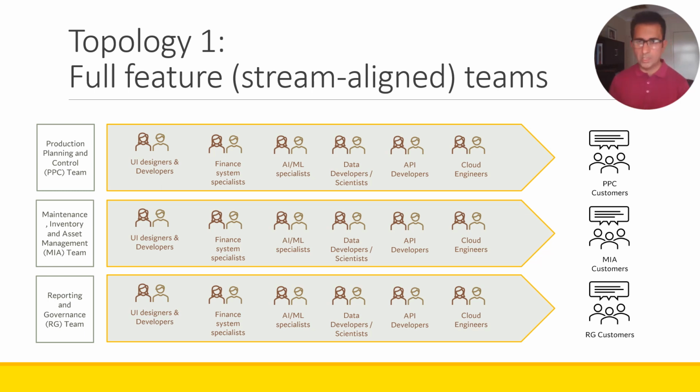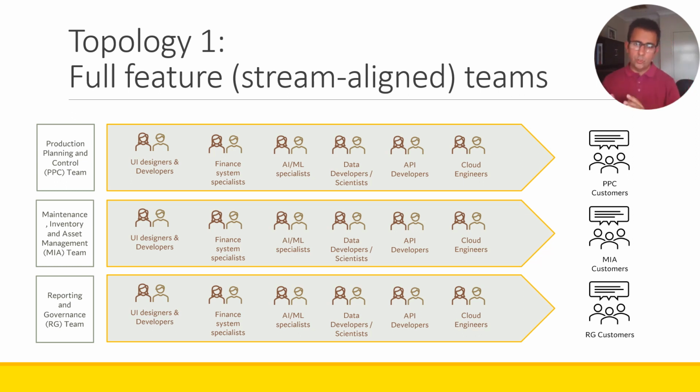You can pick a particular journey or a number of journeys and give it to one team. You can pick a particular persona. You can do it based on the organizational structure or value streams. There are lots of options there. In this particular example, we have decided to establish 3 feature teams.